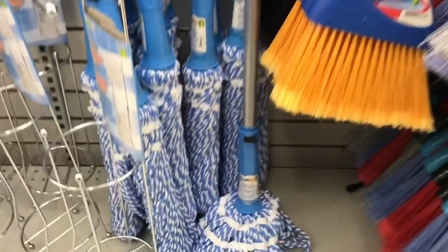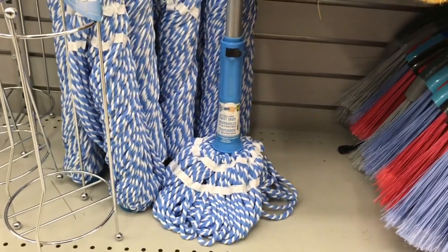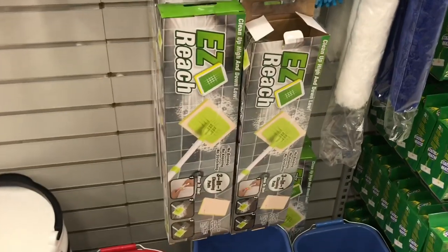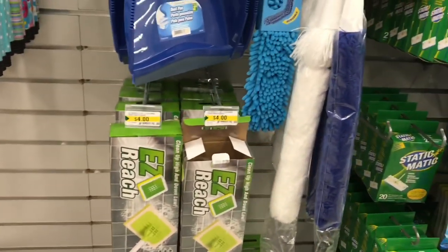These mops look pretty good too. I currently use the spinning mop made by Velita, so I take a look and see if they sometimes have that product here, but I've never been lucky to find any mop related stuff. They do have sponges sometimes. Ooh, Mr. Clean.